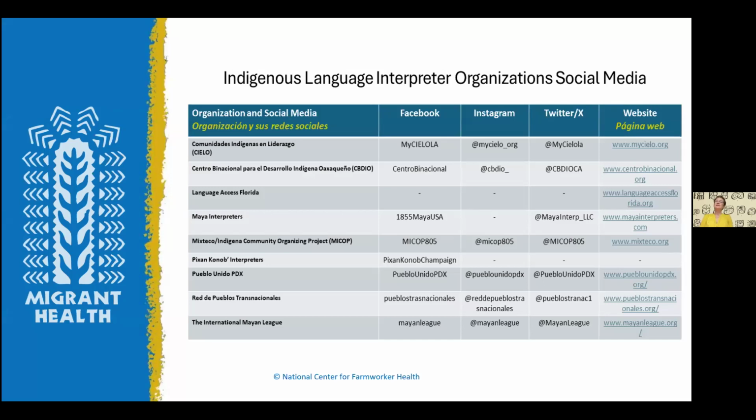And this is a really great directory. It's kind of an addendum to the previous directory where you can see all those organizations which were listed. Here you can see their handles for Facebook, Instagram, Twitter, and also their website. And I'm going to show you some examples of the work that one of these organizations does, which I think is really exemplary. Okay, next slide, please.